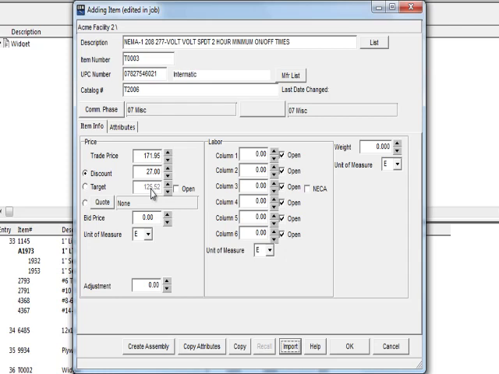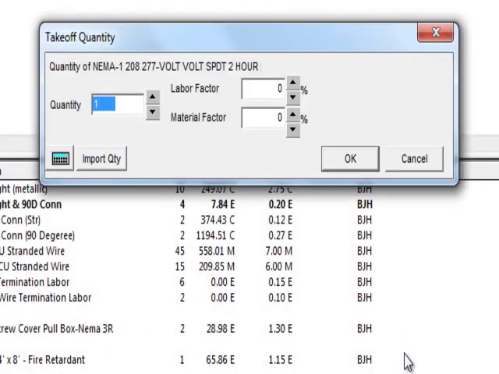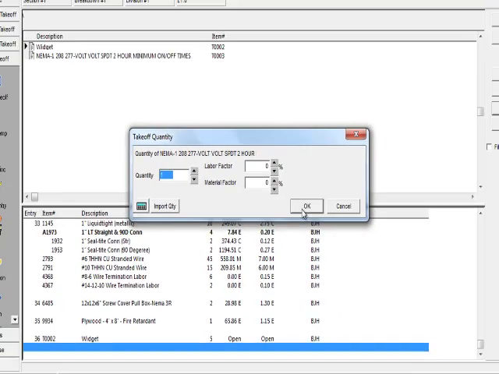You'll see in the video for the extensions where you can choose which column to use and how to even adjust the prices. The labor columns are left open when you import an item from Epic. Epic doesn't have labor units, it just has pricing. If you don't put the labor unit in now, it will prompt you later since it's checked as open. So we're just going to hit OK. And for the quantity, we'll leave it at 1.